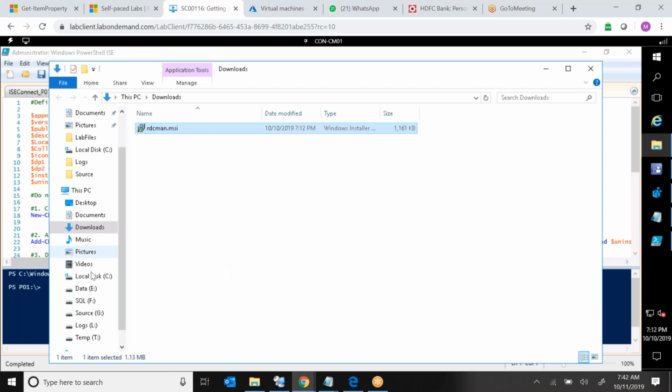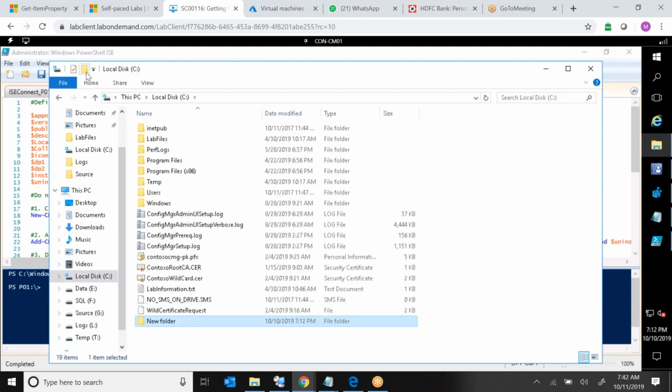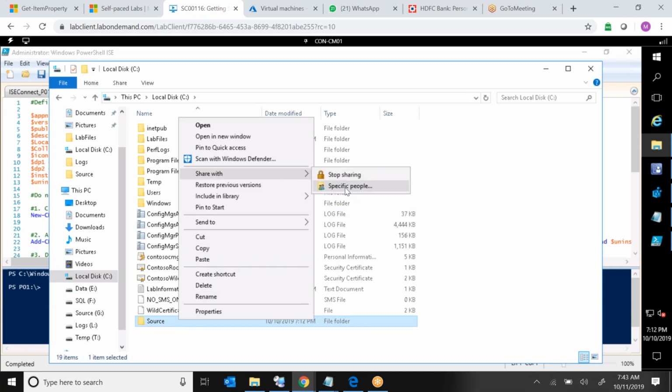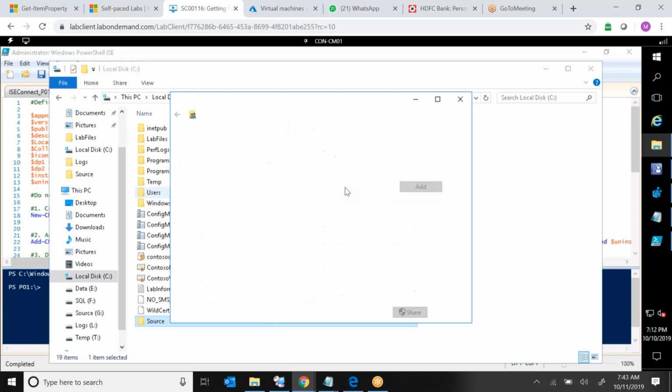and go to C drive and create one folder here. The folder name is gonna be source, and we have to share this folder with everyone so that it's a shared path, not a local path.